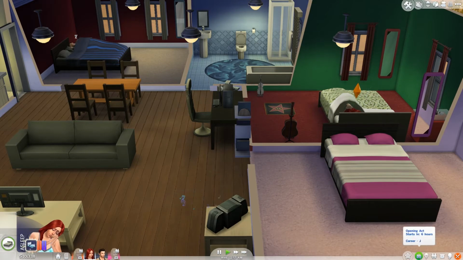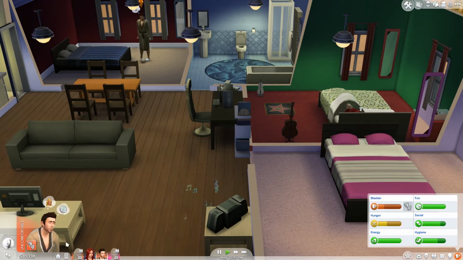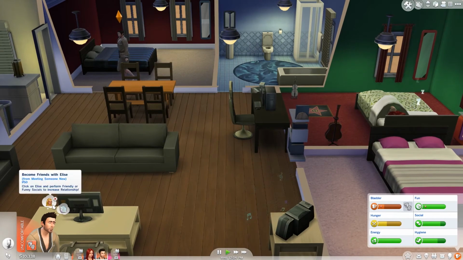Natalie, how are things with you? You've got to go to work in 6 hours. You're also a little bit grungy. Steve's getting up, which is good stuff. What are you up to, Steve? You are running to the loo, which is fine.